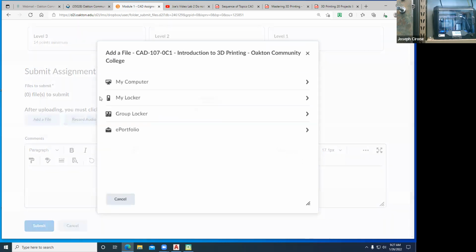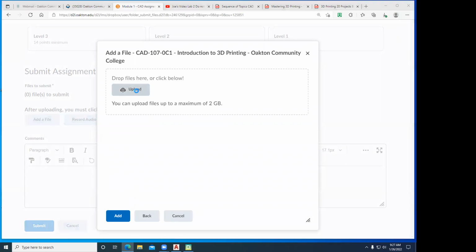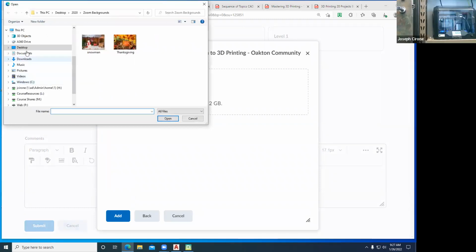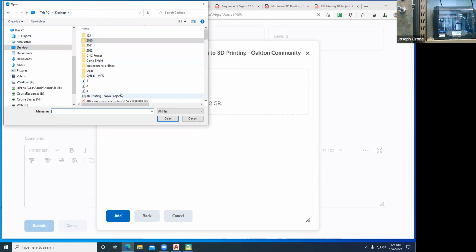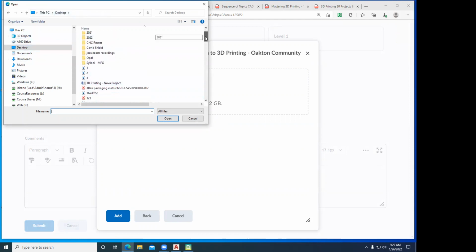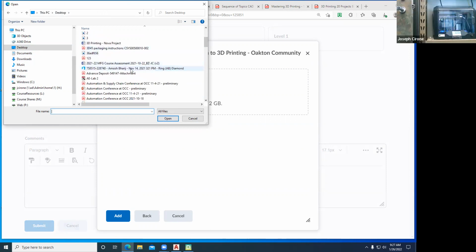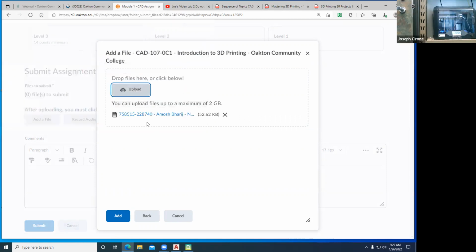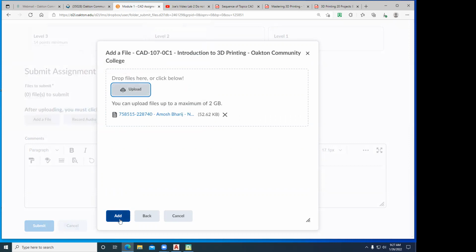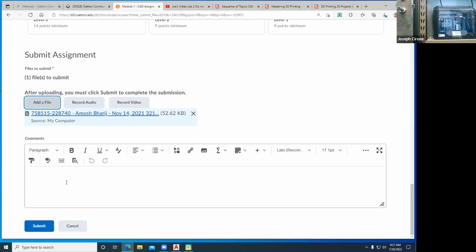So if I add a file, let's just go to my desktop. As you can see, I have a number of different projects. Let's just take this one and open it. Once it's in, we can add it. And then if we want to, we can add some information here about the file.